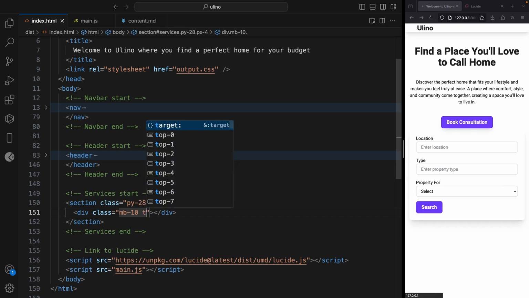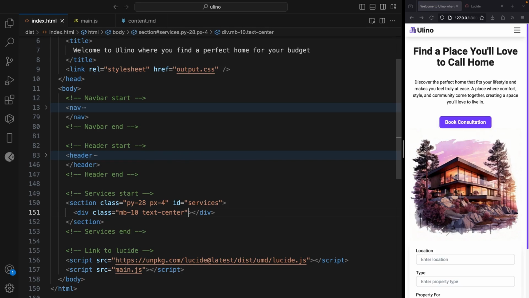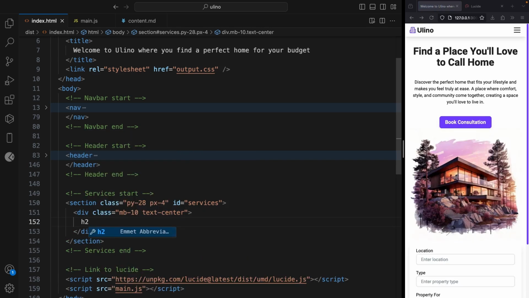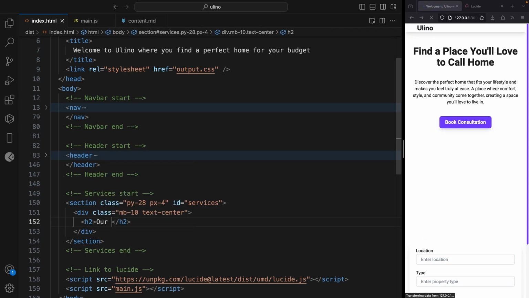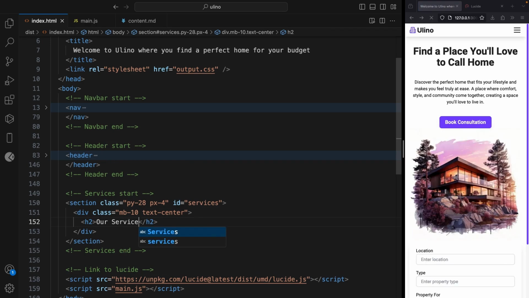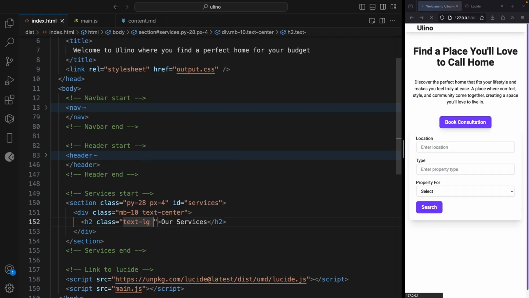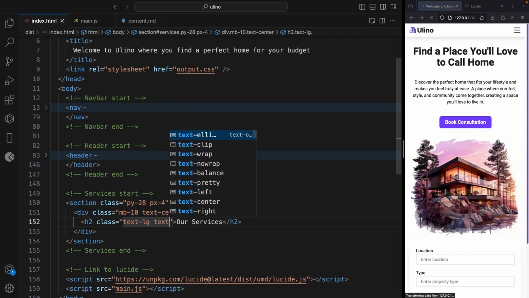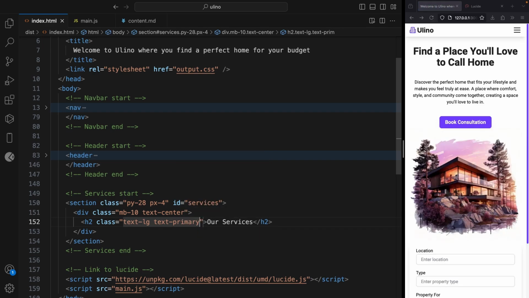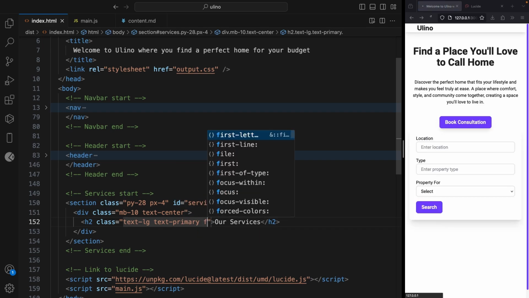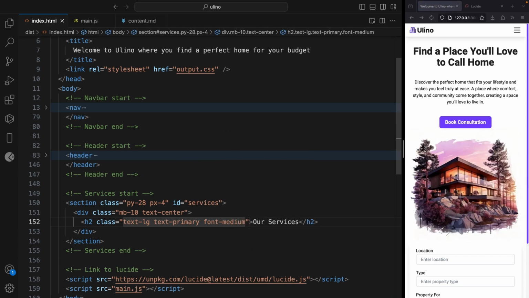And mb dash 10 text dash center, and within it let's create h2, and let's say our services, and let's give this a class of let's say text dash 3xl, and let's give it text dash primary, and also let's give it a font dash medium.